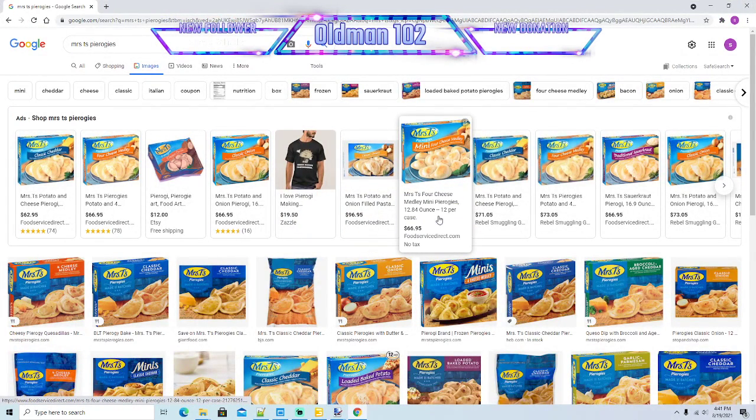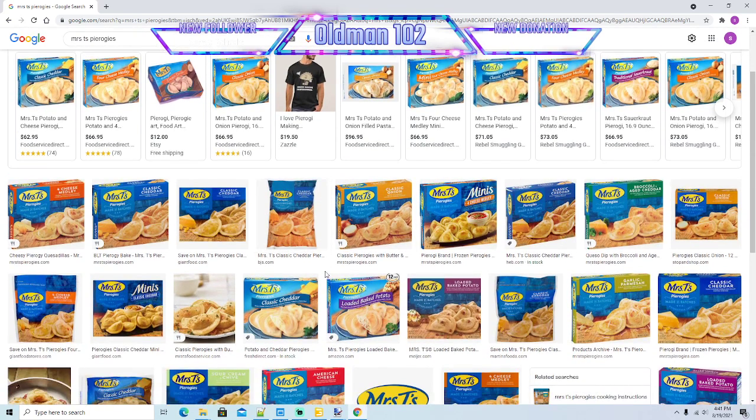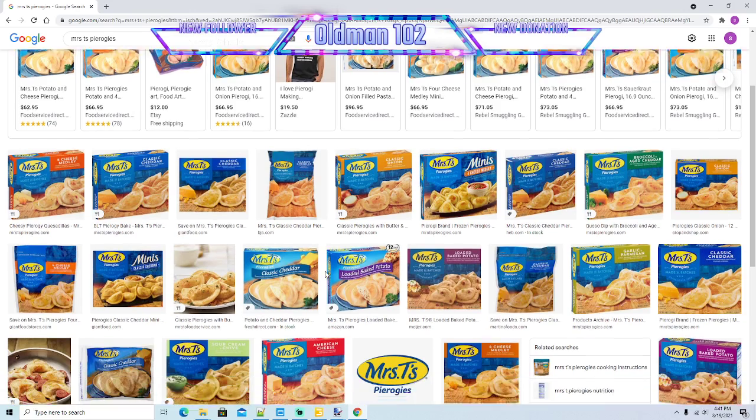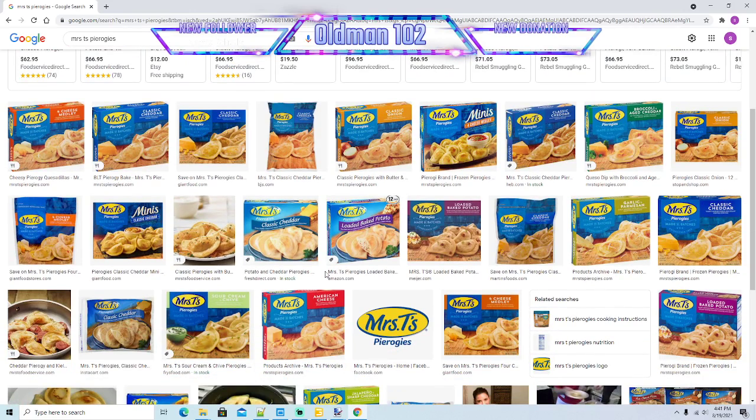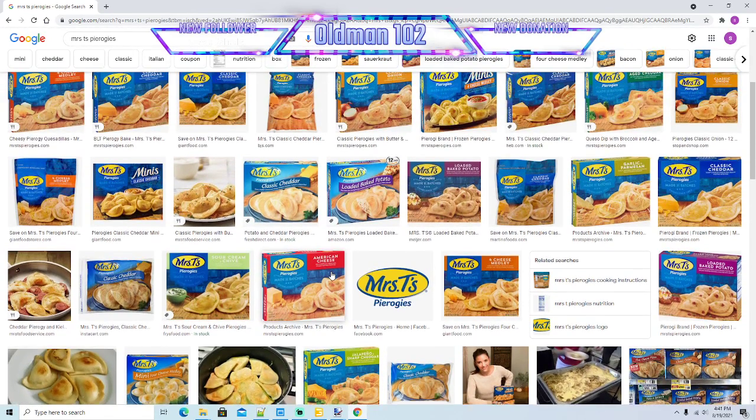Alright, now we want classic cheese. Did I write? I thought I saw classic cheese. I guess we go with classic cheddar. It's close enough. We don't have cheddar cheese, but it's going to have to do. We'll just use classic cheddar.